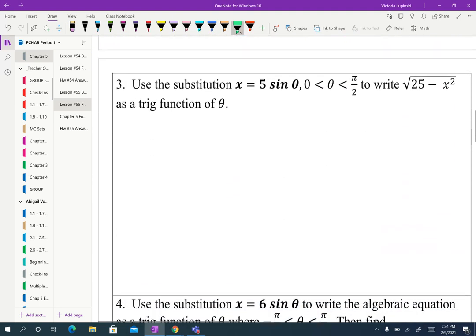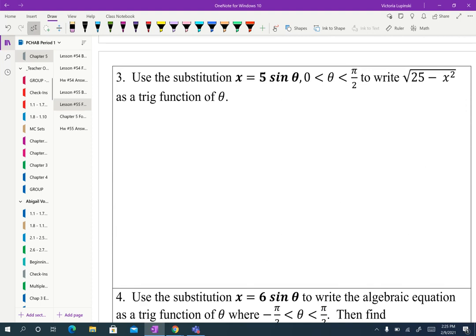We're going to see a very similar scenario here in number 3. So if you're watching this video at home, feel free to pause and try it if you want to give it a shot. Otherwise, again, we have this value of x. We're being asked to make a substitution into this expression. And again, we're given that important quadrant 1 qualifier just to let us know that there isn't going to be any crazy stuff to watch out for. So we're going to go ahead and again make that substitution.